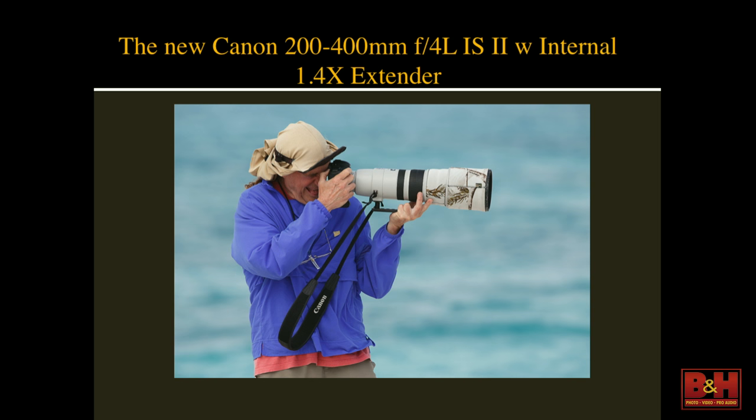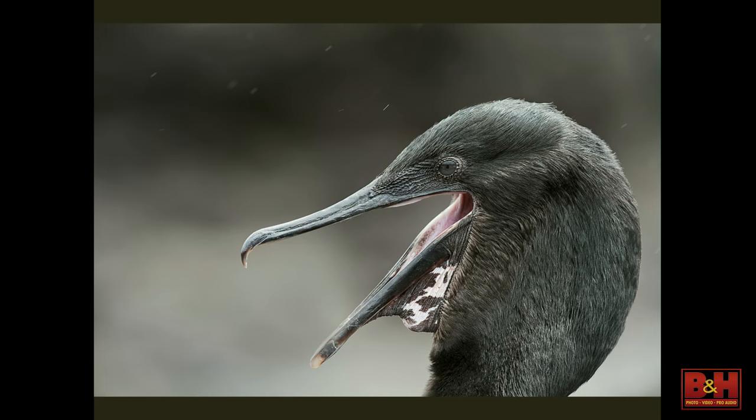Then they built the big boy. About ten years ago I went to a meeting on Long Island with a bunch of other Canon Explorers, including the famed Vincent Laforet, and we sat around a table with the three top Canon lens designers and suggested lenses. One I said was, 'A 200-400 — Nikon's killing you.' That was when Canon had problems with the EOS 1D Mark III and Nikon got a big share of the market back. Canon took a few years but did it right with the 200-400 with the internal extender. I brought it to Galapagos two years ago — blue-footed booby chicks, handheld at 560mm from a Zodiac at 1/60th of a second. The four-stop IS really is a huge improvement.